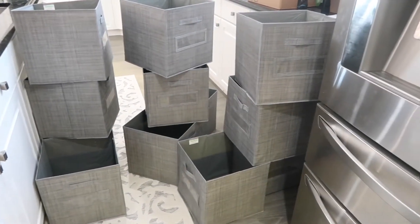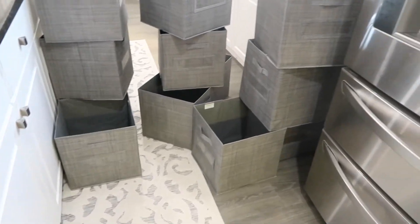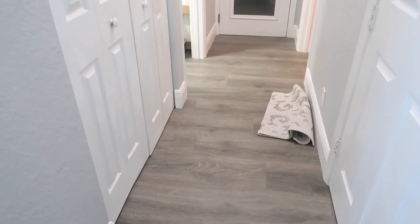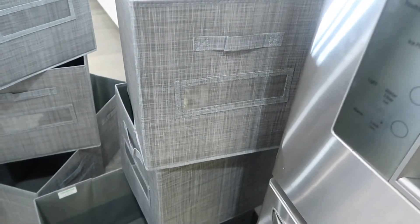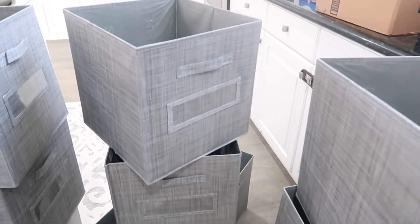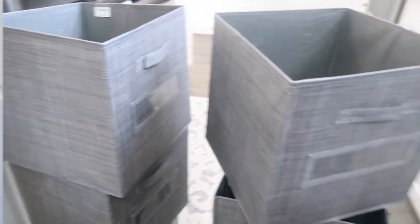They are built — they stack quite nicely actually, in case you have some use for stacking. So now I'm just gonna line them up and go tossing everybody's shoes into the desired bin. I'm not sure what I want to do about the labels yet — I have the option to hand write them, but I feel like printing them in a pretty font would be more suitable. So I'm going to leave them empty for now and try to print them.